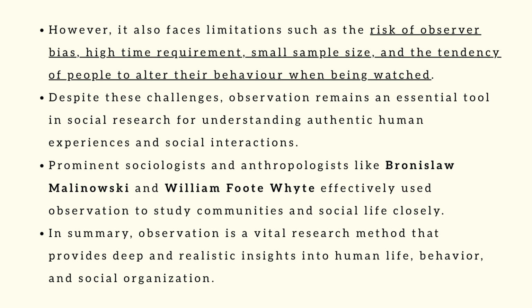Observation can take a lot of time and effort, and since the researcher is human, observation bias can occur. Sometimes people may change their behavior when they realize they are being observed, which affects the accuracy of data. Moreover, observation usually covers small groups, so the results cannot always be generalized.